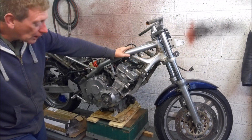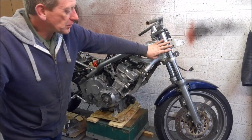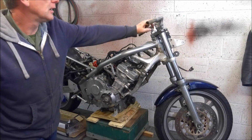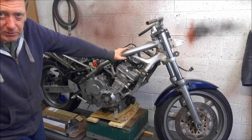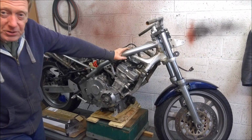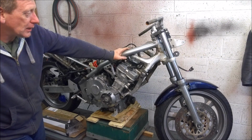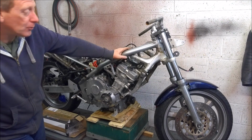So give them a good service, fresh oil, heavier springs, emulators, and then the final modification you might want to make is up the top here. Replace the fork cap with one that has adjustable preload, and you can steal those from all sorts of bikes with 41mm forks. So for instance, the CB500s, like I said, NC29s, NC30s, they were where we used to nick them from. Even the VFR 800 fork tops will fit.